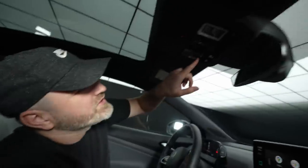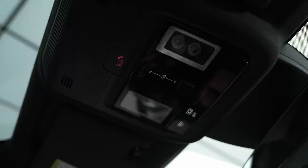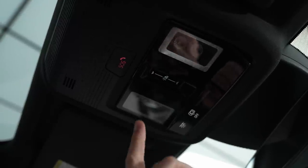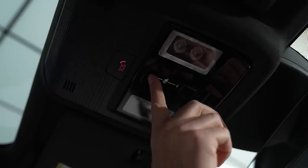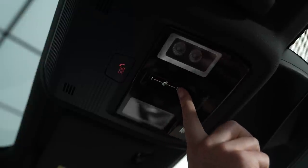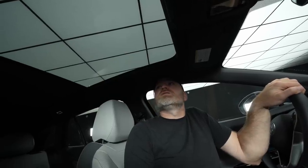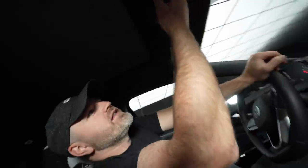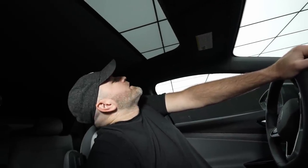Up here we have some reading lights, and we have a shade that comes across the panoramic roof. I just pull — it's touch sensitive — and here comes the shade. By the way, this is a large panoramic roof — another common thing we're seeing in vehicles — big piece of glass on the top. There we go, it's all closed up. Now the sun is out of the way, and then we just slide back, and there it goes.